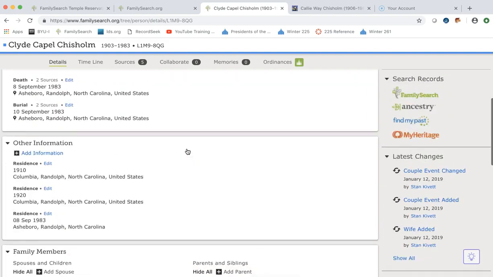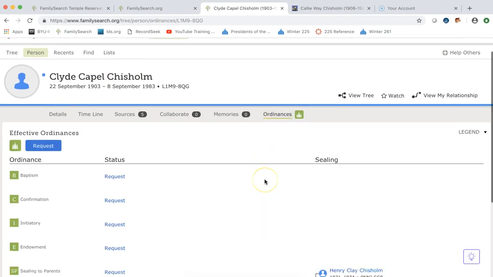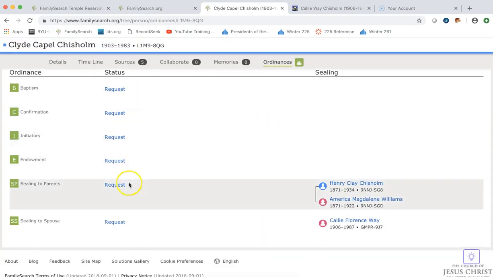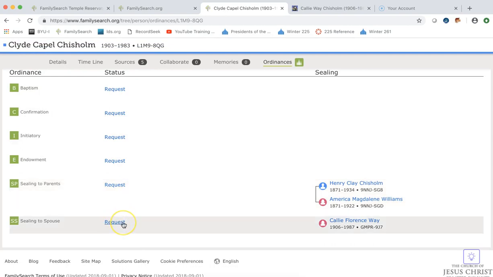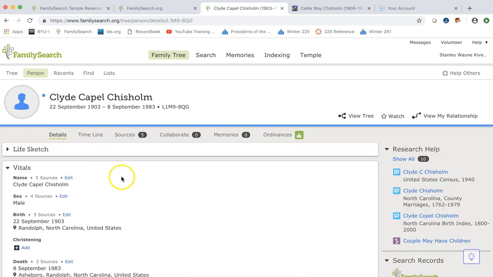And then I'm going to be able to take Clyde to the temple, and I'm going to be able to now, instead of just doing these ordinances, I'm also going to be able to seal him to his wife. And so that's an example of how slowing down and doing what I call interviewing people before you take them to the temple helps you to complete their information and helps you to take more people to the temple oftentimes.